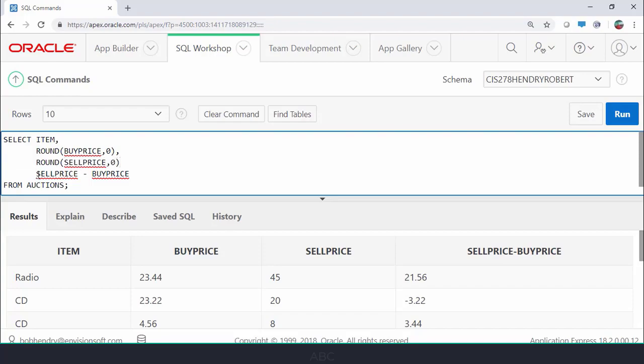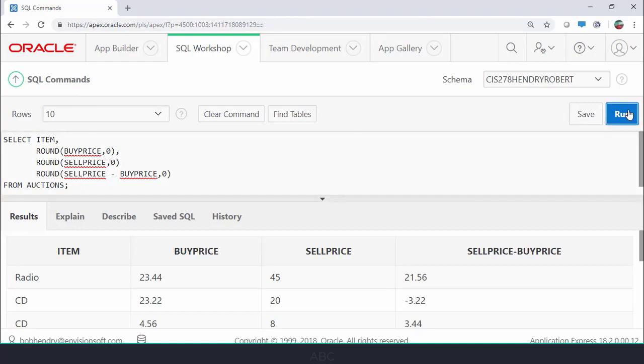And we can also do a round, I think this will work, the sell price minus the buy price, again to 0. So what this will do is it'll effectively just give me all of my result set without the decimals, rounding them.